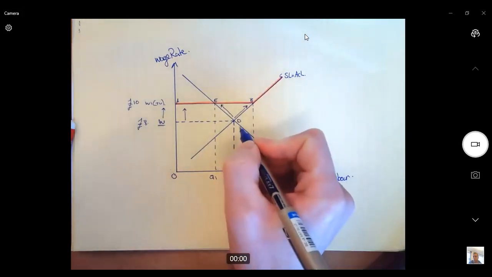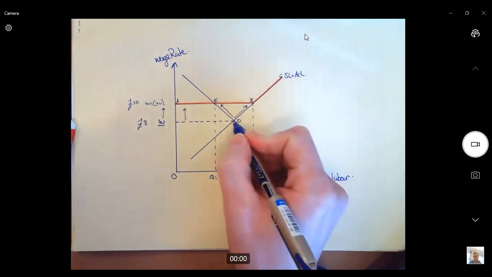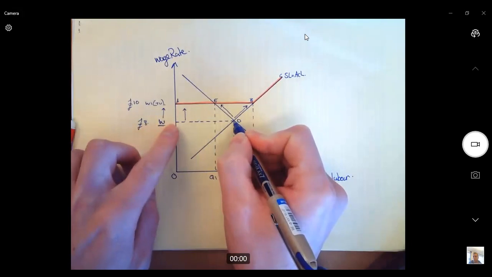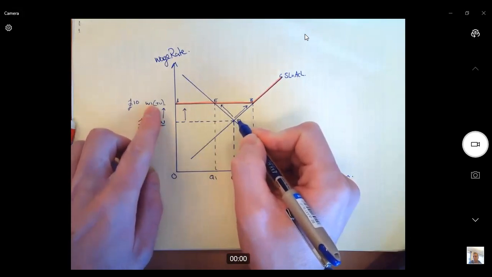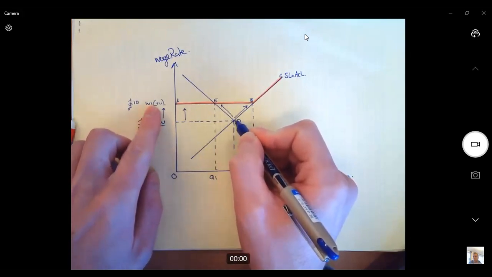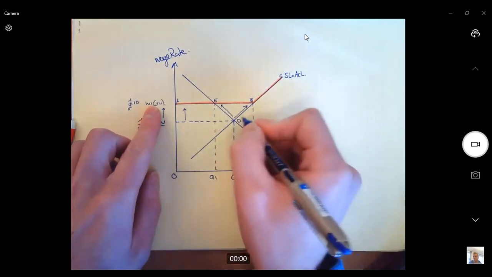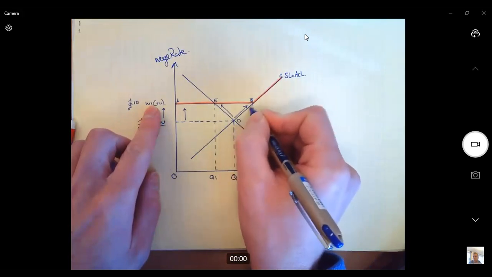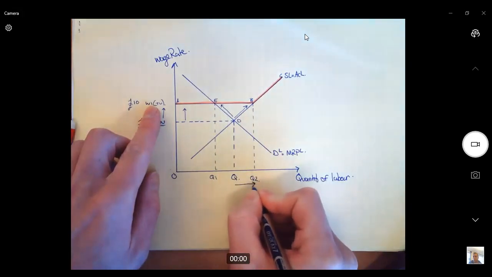So first of all, I'll look at the employee and the impact it has on them. Employees were originally earning £8 per hour at the original equilibrium wage rate. They thought that wage rate was simply too low. The union engaged in collective bargaining and subsequently increased the wage rate up to £10, which is W1. We therefore experienced an extension along the supply curve. So the number of workers willing and able to supply their labour has now increased. There's an extension along that supply curve. So it's increased from Q up to Q2.